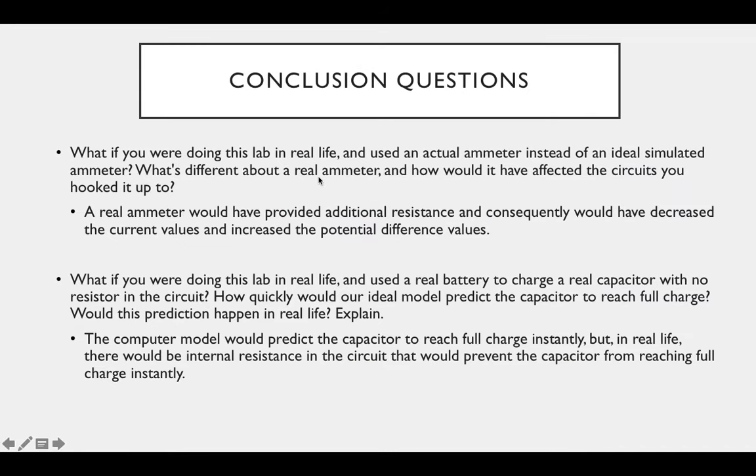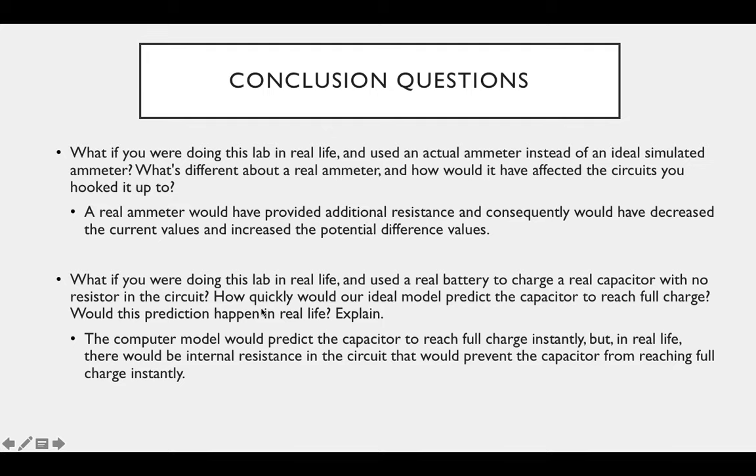So getting into the conclusion questions here, if I were doing this lab in real life and using an actual ammeter instead of a computer model, a real ammeter would have provided additional resistance and consequently would have decreased the current values and increased the potential values, and that can be inferred using the Ohm's law equation.